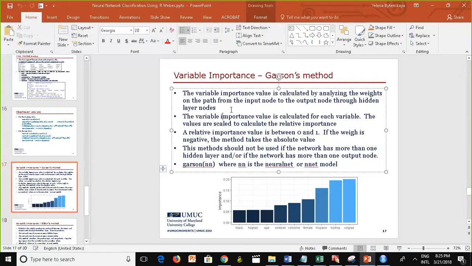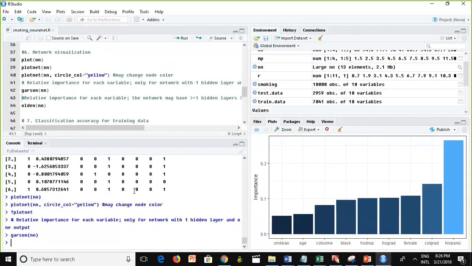Here. So it's using the weights to determine the importance, and then it's going to scale it. So this is how we do it. But this approach, you can use it for a neural net or for a net model. For this specific method, you want to keep in mind that your network can have only a single layer if you want to use this method to determine the importance, and your categorical output variable cannot have more than 2 values.